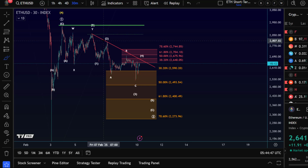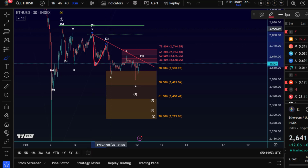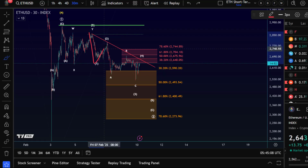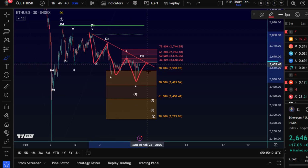Bitcoin did at some point also show this 1-2 setup that we had, but Bitcoin invalidated it, right? But then it dropped afterwards. But Ethereum followed through nicely to the downside, not in an impulsive way. I see this as an ending diagonal to the downside. And in the count I have, we can say this was a wave 1, a wave 2, A, B, C, and wave 3. Then wave 4, then wave 5.